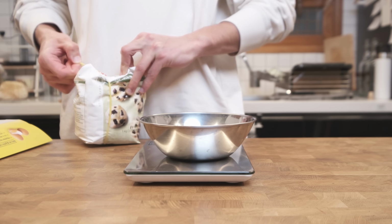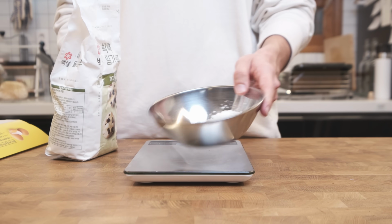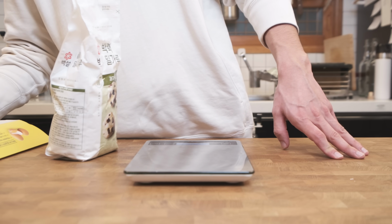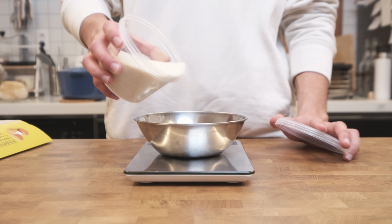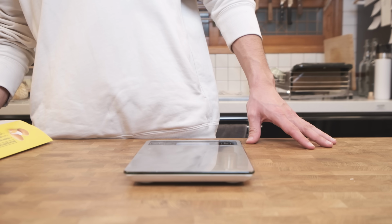30 grams of cake flour. Oh, that's not much. How many does this make? 3 pancakes, which is 1 serving. Okay, I guess that's enough for me. 26 grams of sugar. 27 grams of sugar. 2 grams of baking powder.